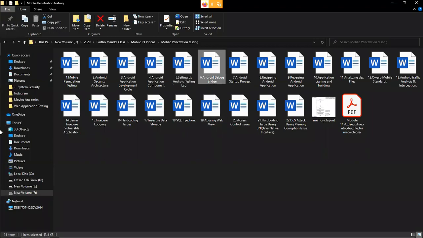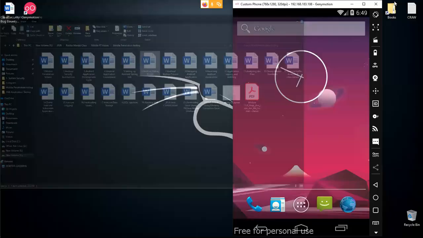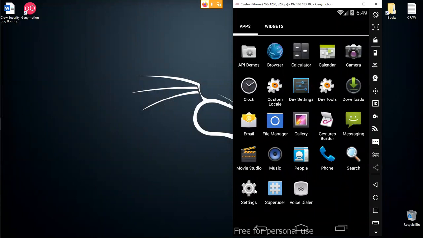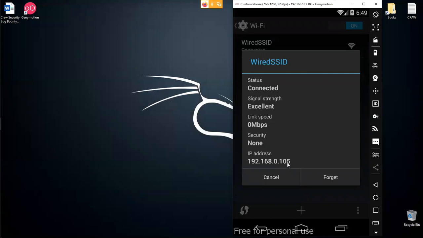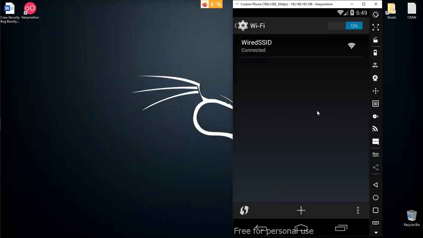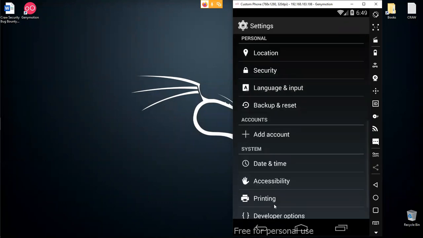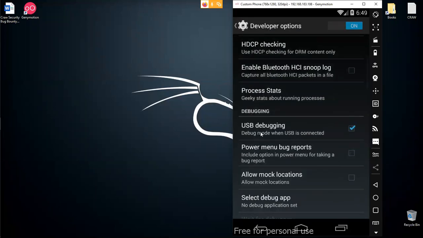That would be our Android Debug Bridge. I have mentioned it before. So all the possibilities, if you want to communicate with this Android device, which has an IP address ending in 105 over here. And one more thing you want to do is enable the debugging mode when you are doing mobile application testing. So you can see developer options. In developer options, you will see USB debugging mode, USB connected. So we're gonna try to connect this one.